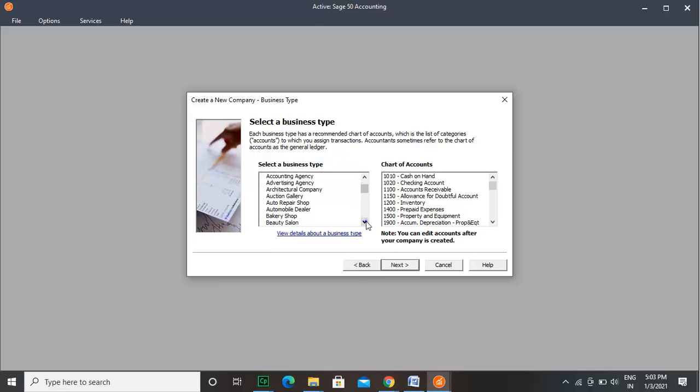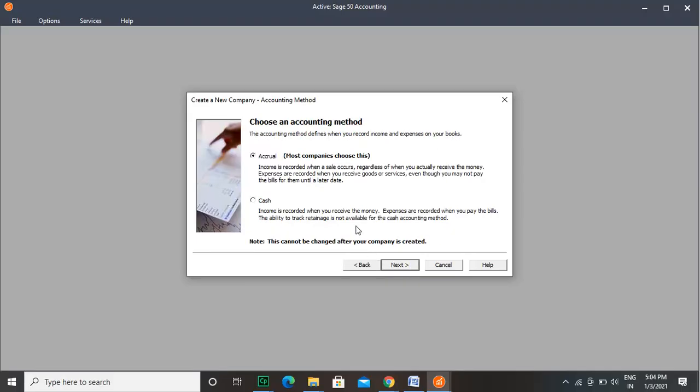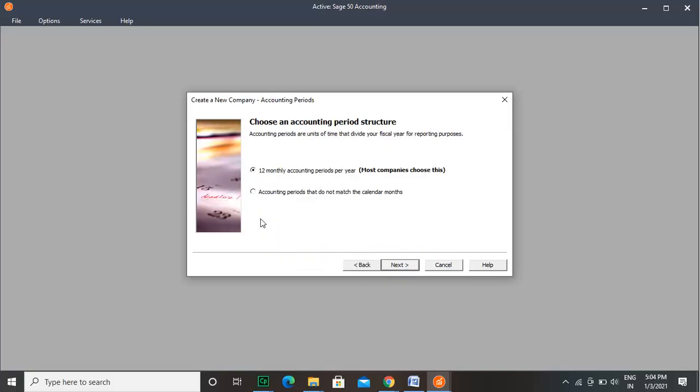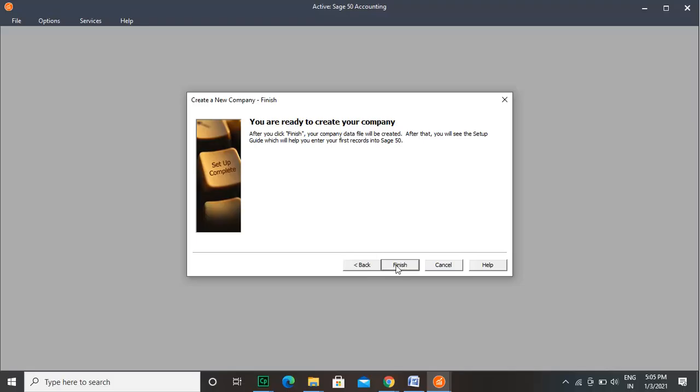Select January and 2021 from the drop-down menus. Click the next arrow button to continue. Click the Finish button to finish creating your Sage 50 company file. Click the Close button within the setup guide that appears on screen. Click the X button in the upper right corner of the All Account drop-down to the right of the window. Then set the customer defaults, vendor, inventory, and payroll defaults for the new company as shown earlier.